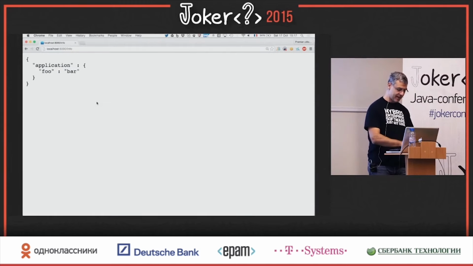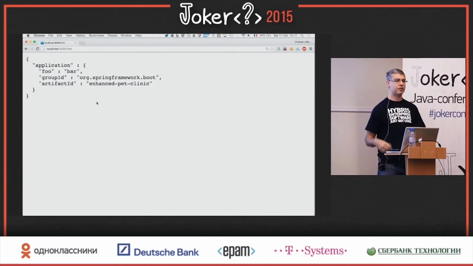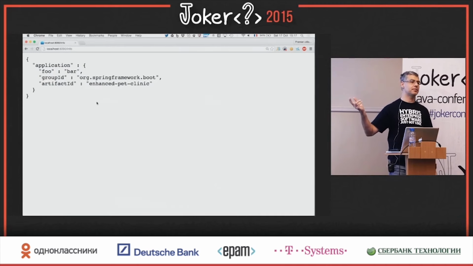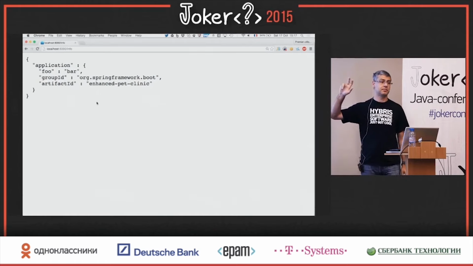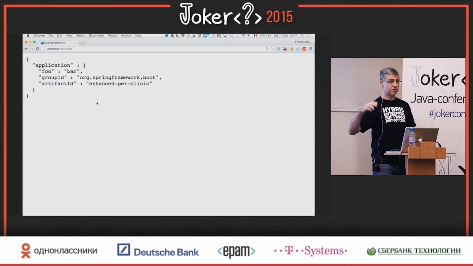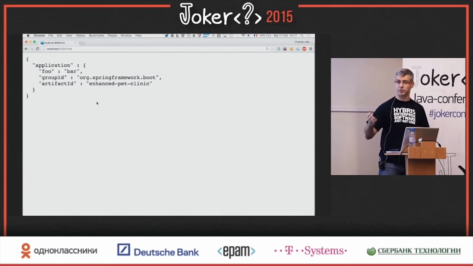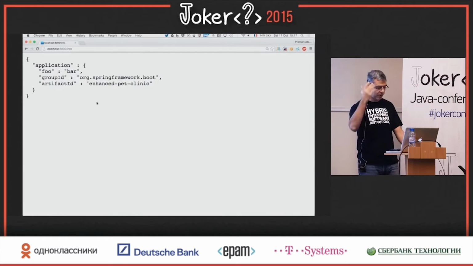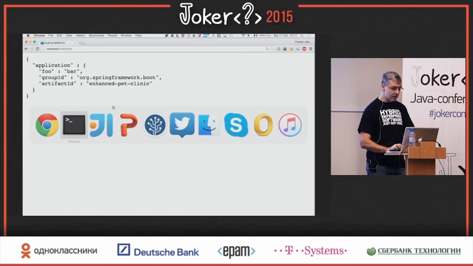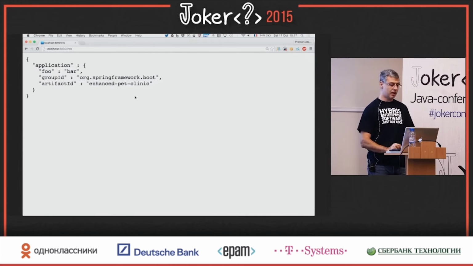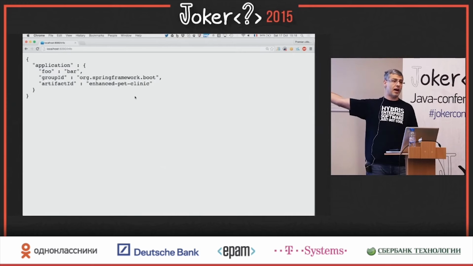So now, if I reload stuff, I've got my group ID, my artifact ID. How cool is that? Three lines. So you still have time for your weekend to enjoy your family or your girlfriend or, I don't know, or to do more development. What I would like to have now is to also have my version ID, so I can use the same stuff as I did for the Maven POM, but I can also use GitHub information.